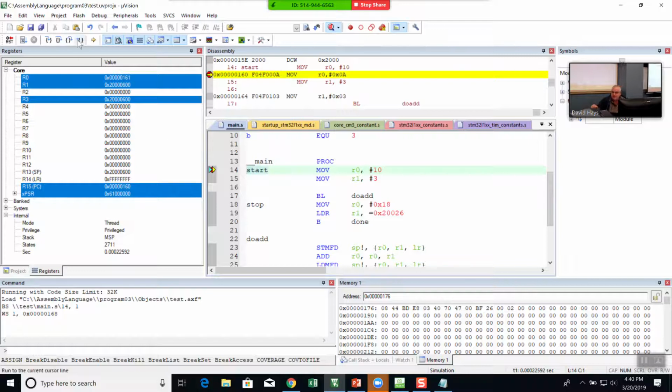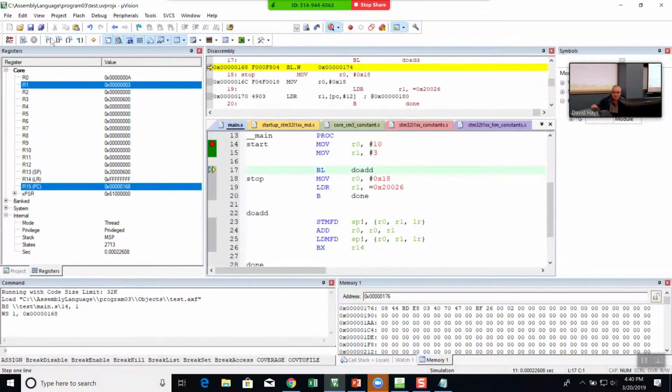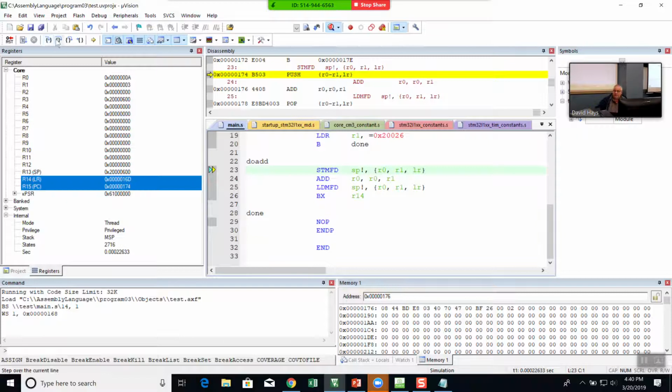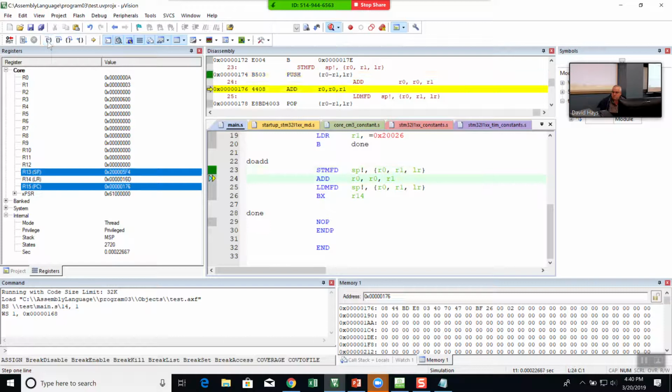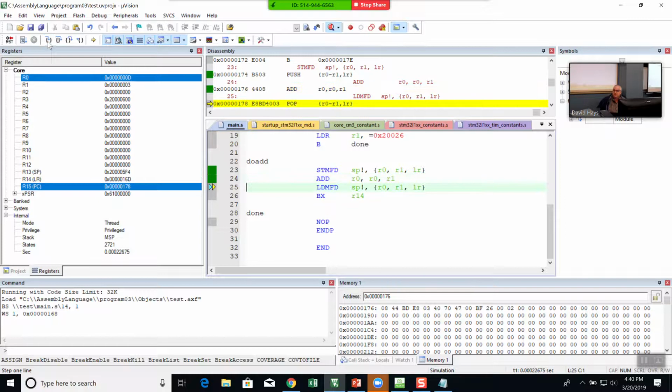Okay, so I'm right there. Branch down to here. And R0. Do that.